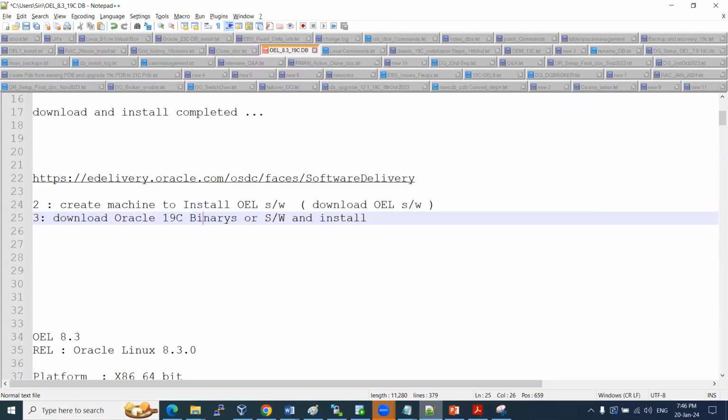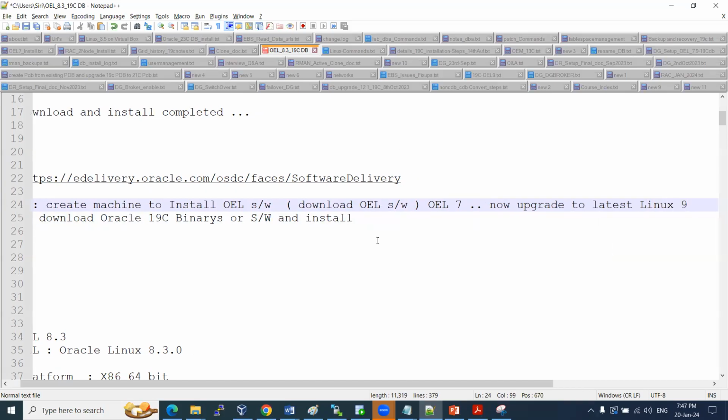As of now, companies are using OEL 7, Oracle Enterprise Linux 7 operating system. Okay, OEL, Oracle Enterprise Linux, I already told you. Now they want to upgrade to the latest Linux operating system.